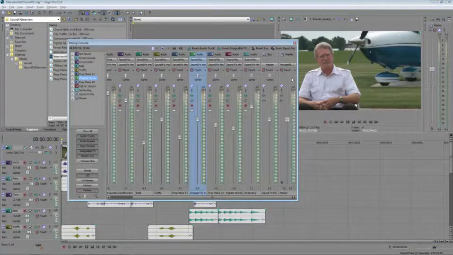If you imagine the master bus being a school bus and all the channels, all the tracks in my project being school children, well, all those children are going to get on that bus, and that bus is then going to take them somewhere. It's going to take them to school, right? Well, it's the same concept with audio. If I route all of my audio tracks to my master bus, then that master bus is going to take that audio someplace, and typically that someplace is going to be the speakers that you're monitoring with.